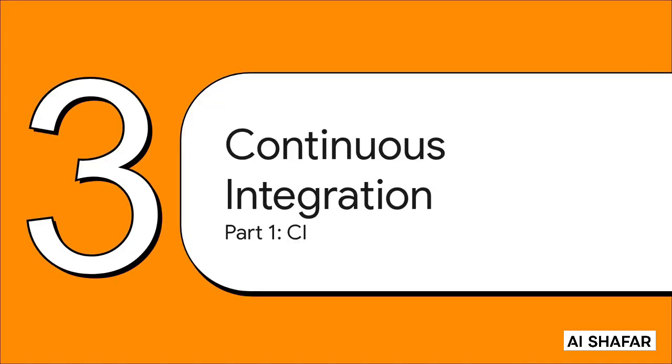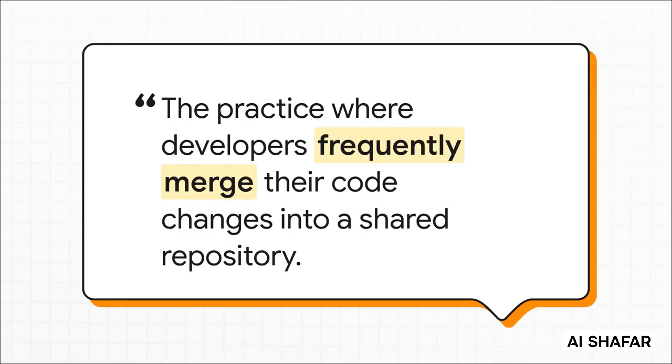Okay, first up is CI, or continuous integration. This part is all about one thing, making sure that new code from all the different developers on a team can always work together, harmoniously. The core idea here is actually really simple. Instead of waiting for weeks or months to combine these huge, risky chunks of code all at once, developers merge small changes into a shared place, multiple times a day. This frequent integration is the absolute key to keeping things stable.